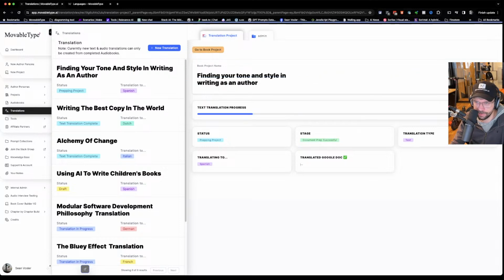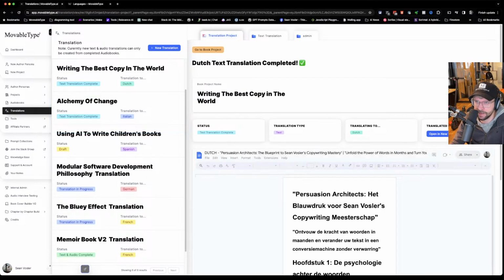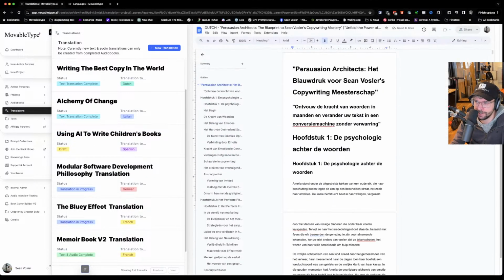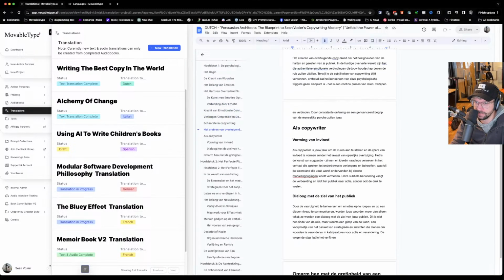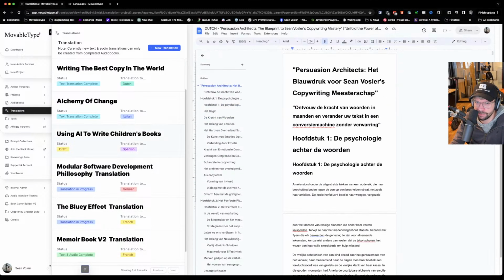Again, this takes a little bit of time, but I'll show you a couple of different examples here. So we have one in Dutch here, a book I was playing with, and pretty wild stuff.